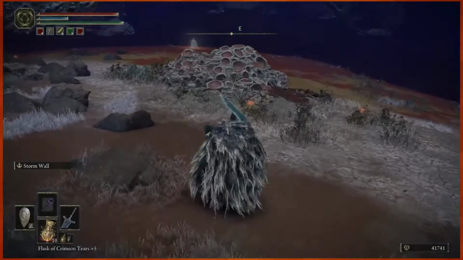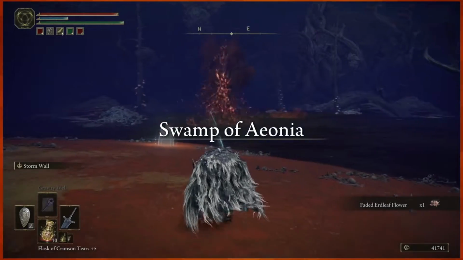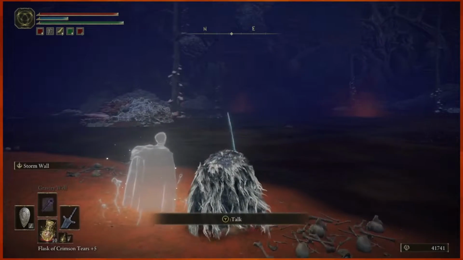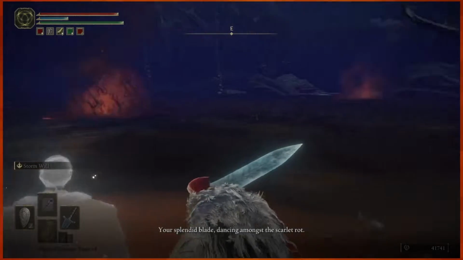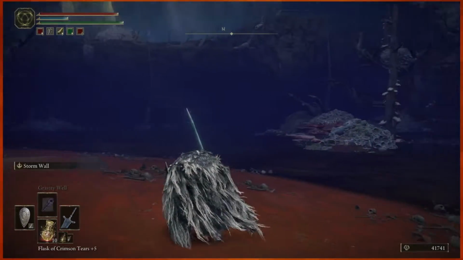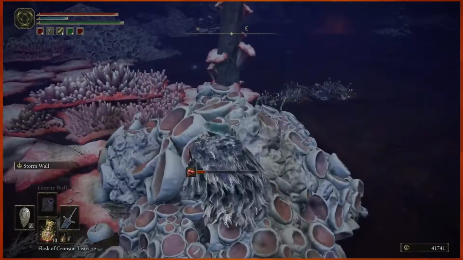Huh. Don't recall that spirit being there before. I'm seeing why I never went into the swamp. What's up? Let me see it, if only one last time. Your splendid blade dancing among the scarlet rocks. Oh, he's probably talking about... what's this face? Douche canoe. Ugh.